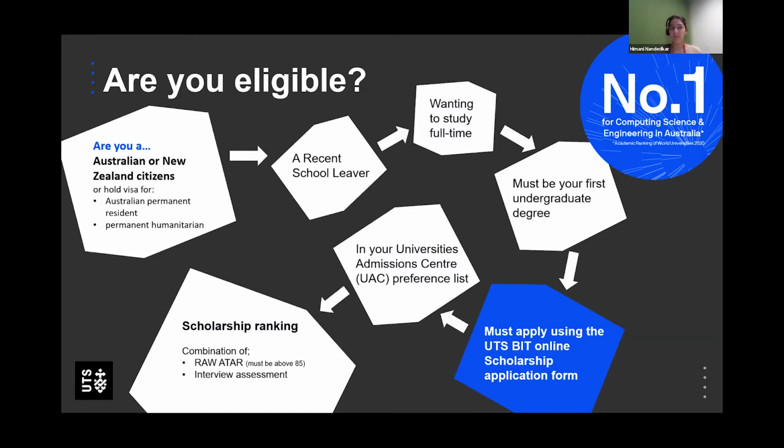Should your written application be successful, you will be invited to attend an interview, and then offers are going to be released based on your scholarship ranking, which is essentially a combination of your interview score with your raw ATAR without adjustment points. Important note here is that there is no guaranteed ATAR benchmark, since the scholarship ranking also takes into account your interview assessment, but there is a requirement that your ATAR be above 85 for you to receive an offer. I'd like to add here that even if you are considering applying, but you're not too sure if your ATAR will be over 85, I highly encourage you to apply anyways, because you might end up surprising yourself. I know I sure did.